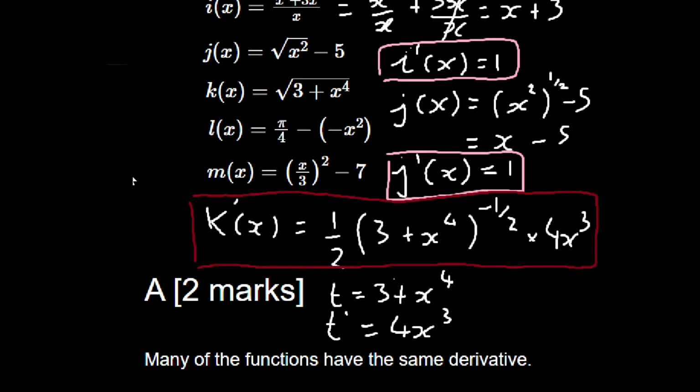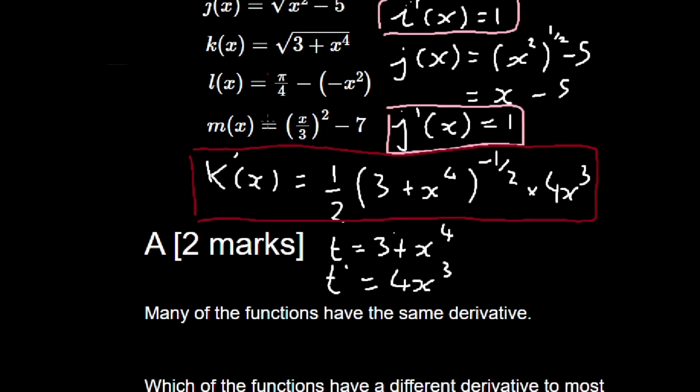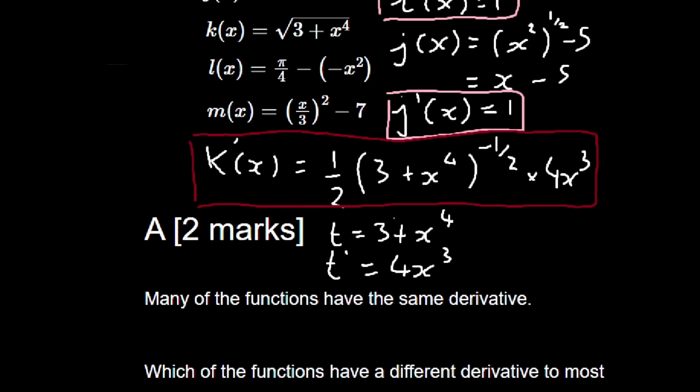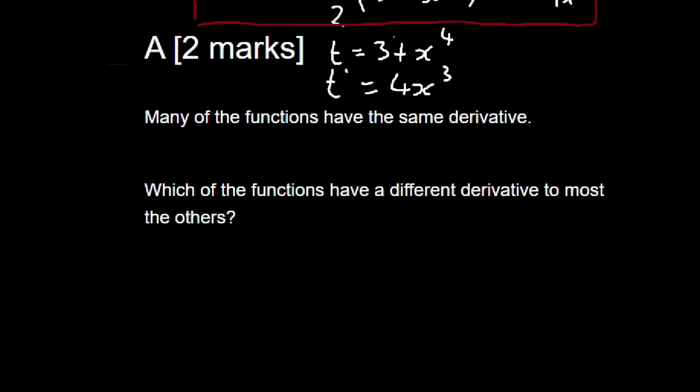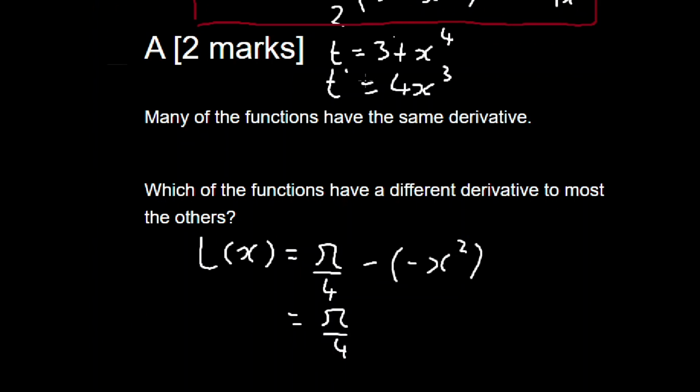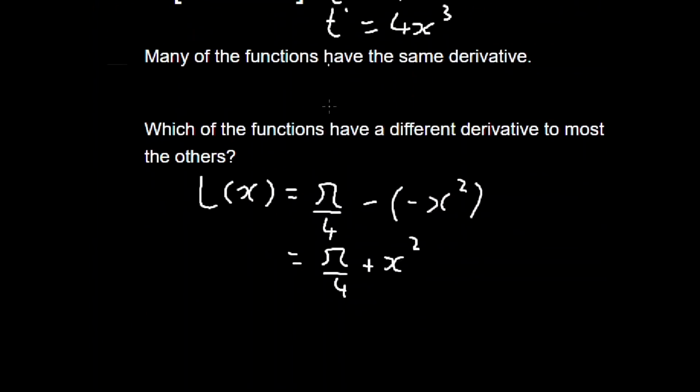Okay, so now let's get on to the next one. I'm just going to redraw it out because it's running out of space there, as you can see. So we say that L of x is equal to pi divided by 4 minus pi minus x squared. Let's simplify it. That's a lot easier, isn't it? Now let's find the derivative of that.